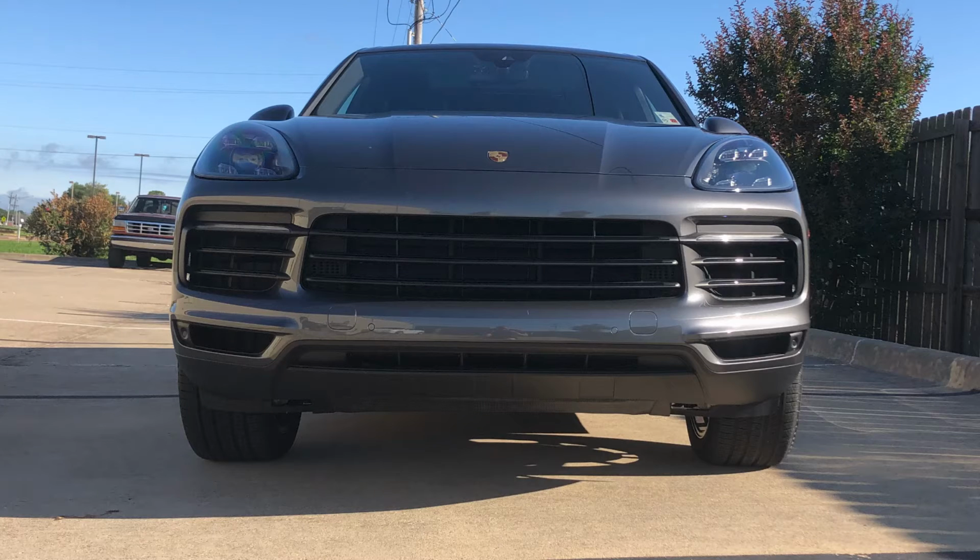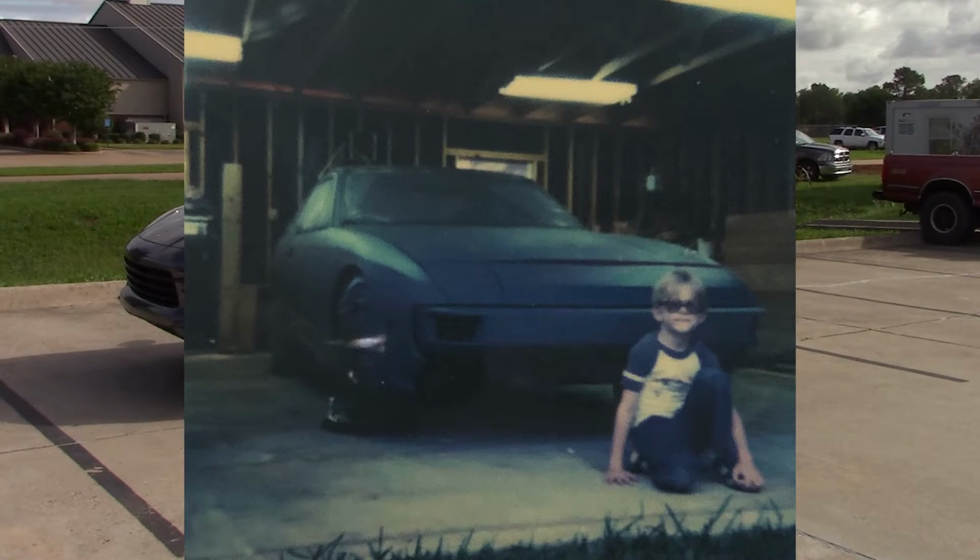And obviously Porsches have changed immensely since that time. I don't remember the year of that car. I'll put it on the screen. I believe it was a 78. But I only have one picture, unfortunately. It was a light silver when he first got it. And he painted cars a lot back then, so he painted it the same red that the 944s were back then. He also painted the interior of the rims, the inside, to be black. Basically is what they looked like back then as well. And other than not having the spoiler that was on the 944s back in those days, it pretty much looked like one. It just didn't run like one.